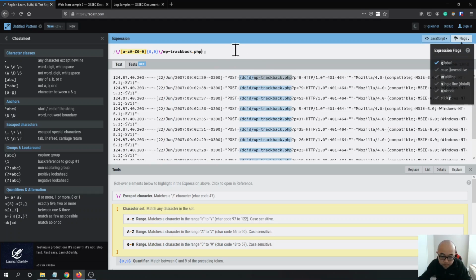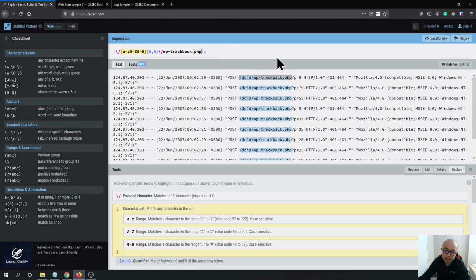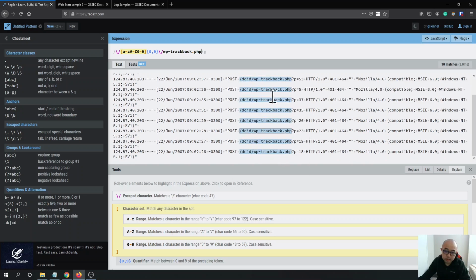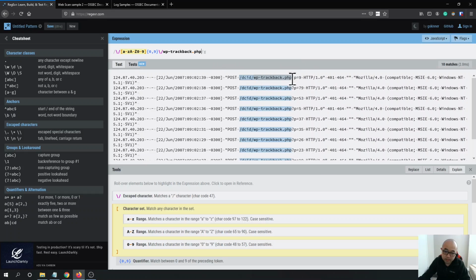So now we have this wp-trackback.php. However, like on a WordPress site, the URL might not always be the same. In this case, I can cover this URL, but let's say we notice that the parameter number is different over here.